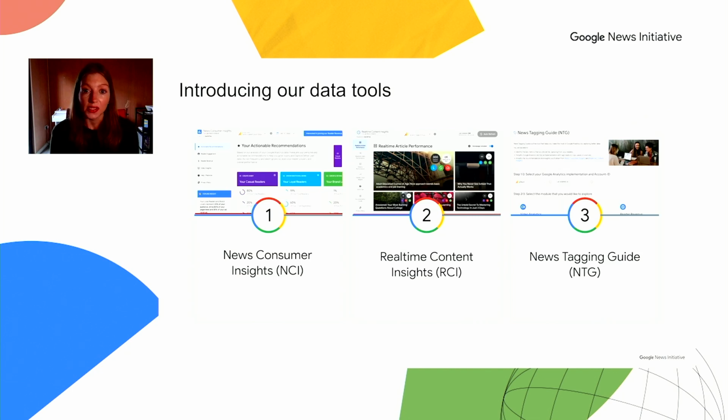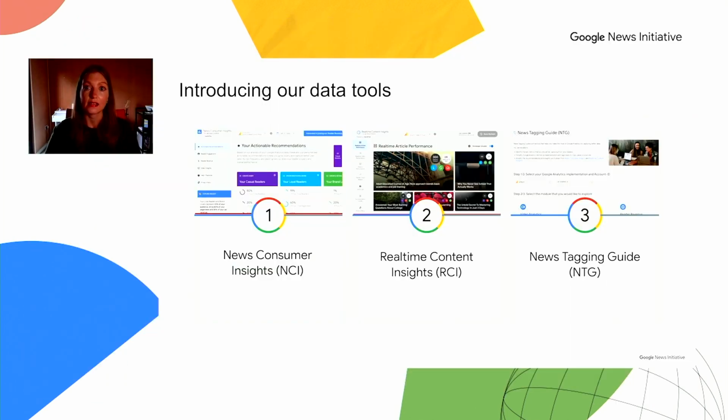The Real-Time Content Insights, RCI, helps newsrooms make better decisions for content creation and distribution strategies. The tool identifies in real time which articles are the most popular with your readers and what broader topics are trending in your region. You can then use it by having the tool up on a big screen in your newsroom, for example, and it will provide an engaging data visualization for your team.